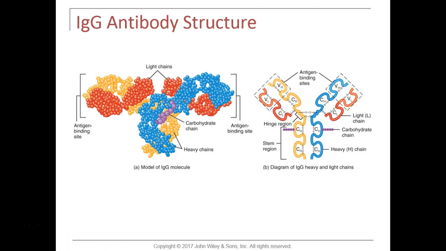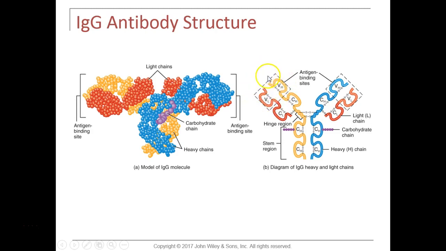Okay, so when B lymphocytes are activated, they're called plasma cells, and they produce antibodies. Antibodies are secreted proteins from the B lymphocyte, or I should say plasma cell at this point. The antibodies have a particular structure. It's made up of heavy chains and light chains. The heavy chain is a long protein that we see here. You can see how it's shaped like a Y in this case. So we have what we call the heavy chains and then the light chains. But there are two main regions of an antibody that are of some importance. The main region that we talk about when binding to an antigen is up here, which is called the variable region. And you can see VL, that's for variable region on the light chain, and VH for variable region on the heavy chain.